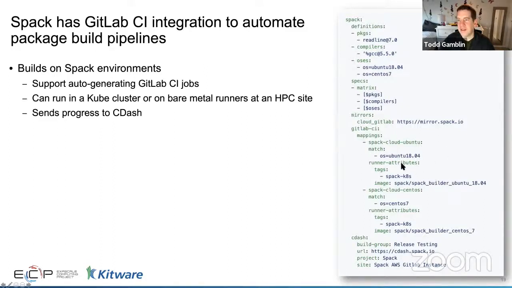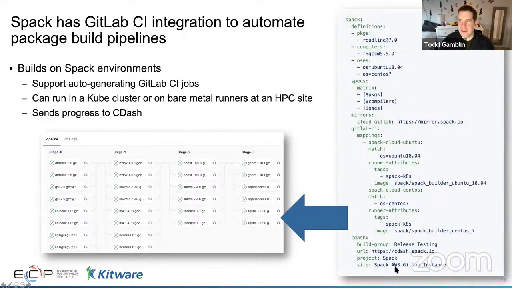And what this does is when you run a Spack CI command, it takes this description and generates a graph of all the different builds that have to be done to build all the things in this environment. And it stages it so that GitLab CI understands it. It actually doesn't require staged parallelism. GitLab CI has support for DAGs now, and it just builds them in parallel. Each of the stages uses the binary package from the previous stage. So we're actually getting binary package testing in the pipeline as well, which is nice.